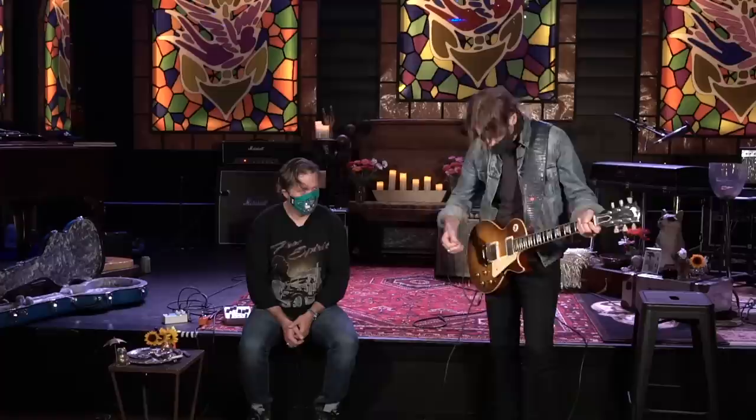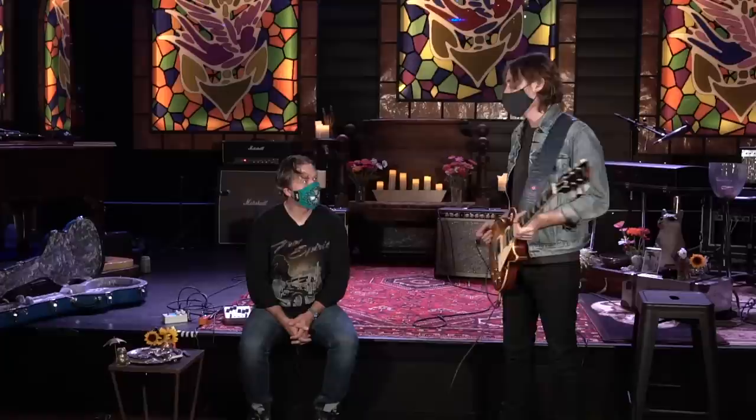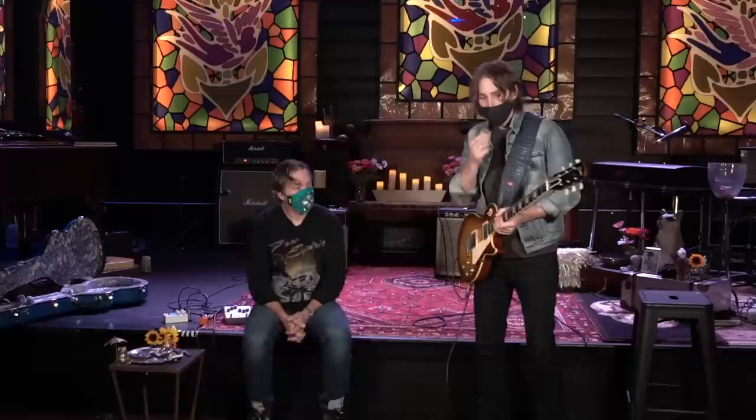Awesome. That sounds so good. It's like flying a jet airplane to play. It really is. And this guitar, as you showed earlier, cleans up so well too.